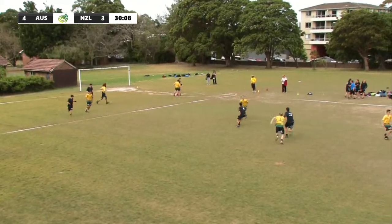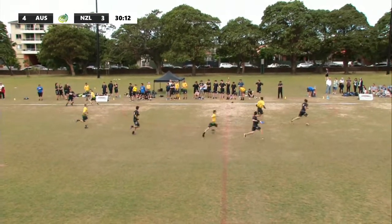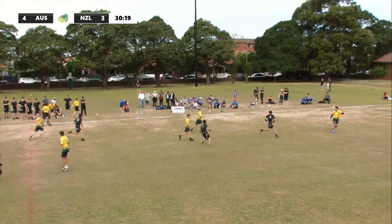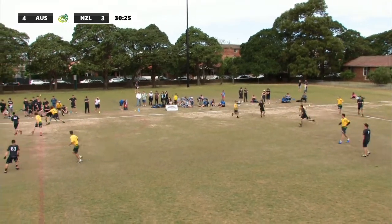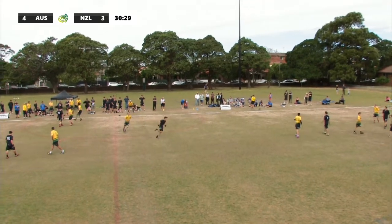Ooh, high stall in Callaghan country. It's not what you want. Rolf gets it. Oh, Driscoll's going. And you think the disc would be going as well, but it's not. Rolf hits Whitlock up the line. Just looking for that next pass out of the New Zealanders. A little bit stuck now. Looking back to their dump. Nice easy dump pass back to Newman.